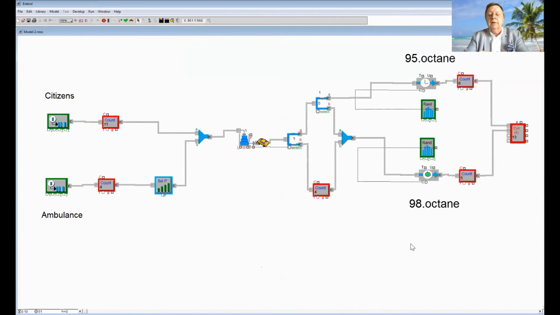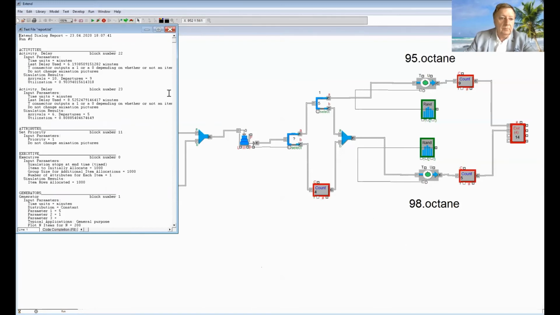How many cars will arrive during 1 hour? Not so many, you see. On the left side of the window, we have some report.